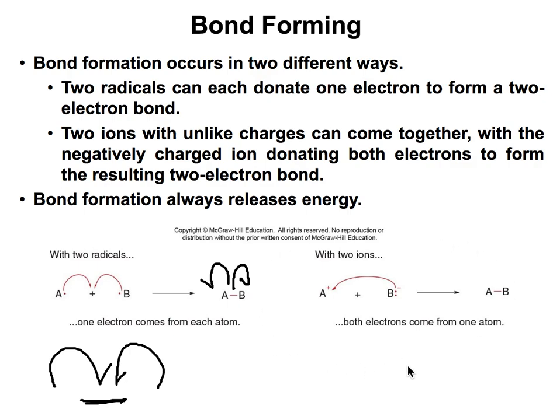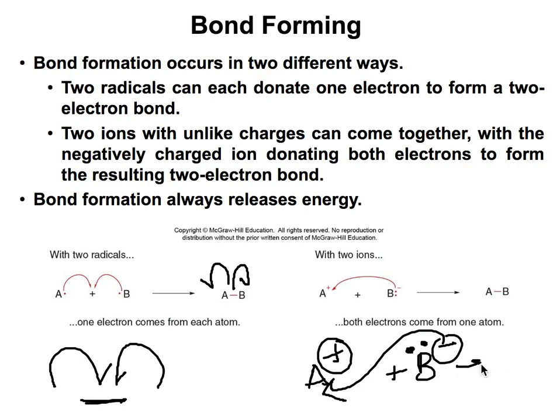And in here, that's what you've seen more often. You have the A that has the plus, the B that has the minus. What happens is they come together. The B shares a whole lone pair, right? And then at that point you can form the AB bond. So in both cases, the result is the same. You end up with a bond here and a bond here. The difference is where those electrons are coming from. In this case, your electrons are coming one from each side, and in this case, the A is not giving anything, everything is coming from the B.